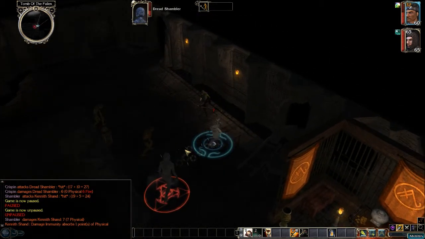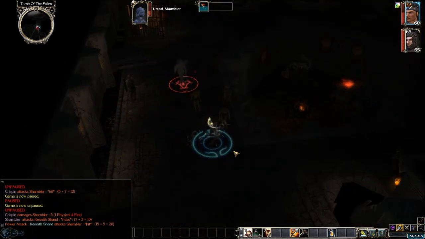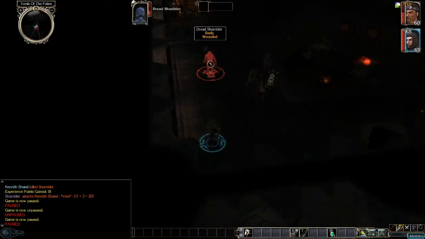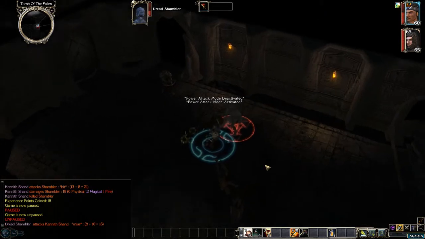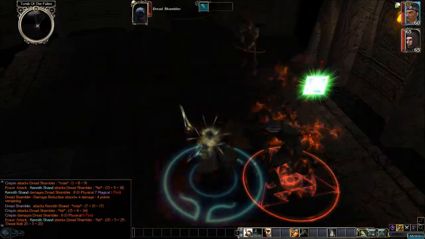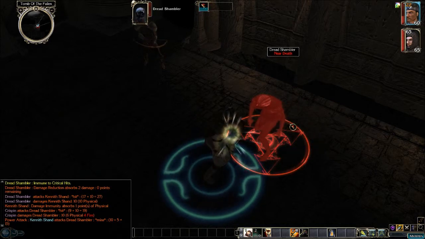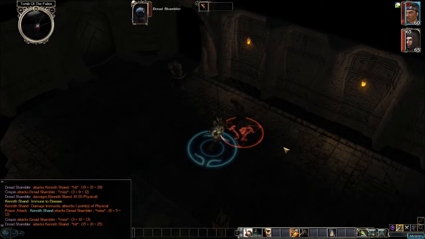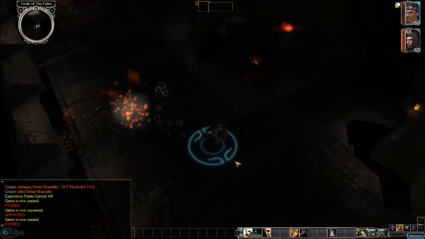Alright, let's get some space here. Let's take care of these minor shamblers first. Oh, Crispin, get out of there, get out of there, get out of there. Shoot his ass up. Okay, now. Kill him. Oh, he had stone skin on. Near death, come on. Oh, now you want to start missing all the time. Jeez, come on. Whew, only got 3 hit points left.